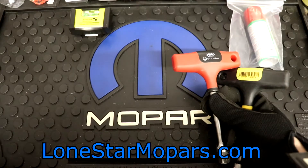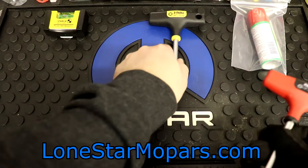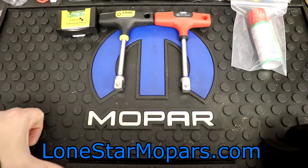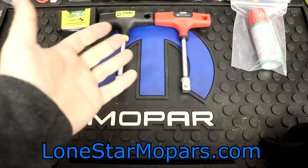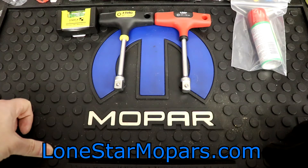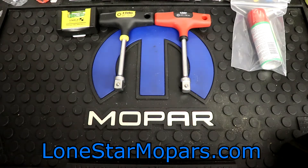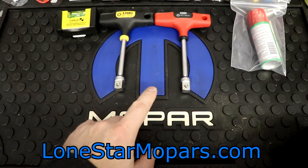For the money, I don't know that you can find a better T-handle. There's not a lot of people making this thing, especially in half-inch drive. If you're a fan of black and yellow — I know a lot of people love that color scheme, particularly people in Pittsburgh who are fans of the Penguins, the Pirates, the Steelers — this might be a deal. Or if you were on the fence, think about it: it's the most expensive half-inch drive being around the $10 mark. Quarter to three-eighths is going to be a little less than that.